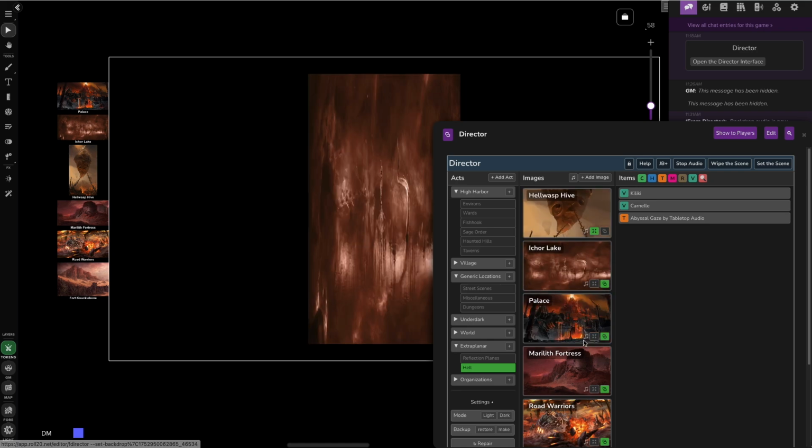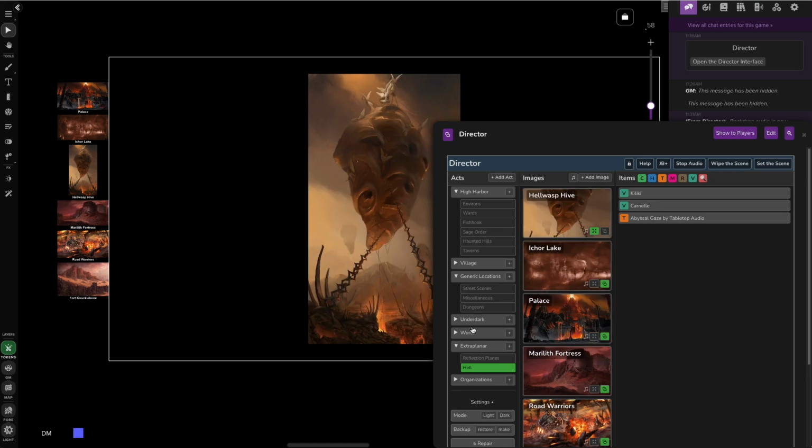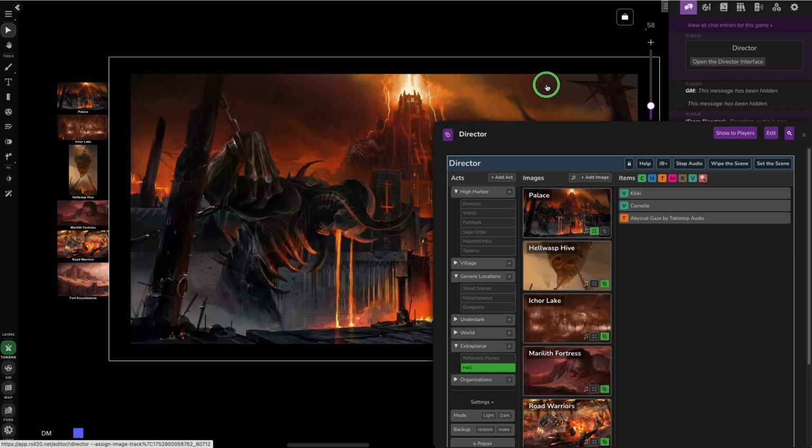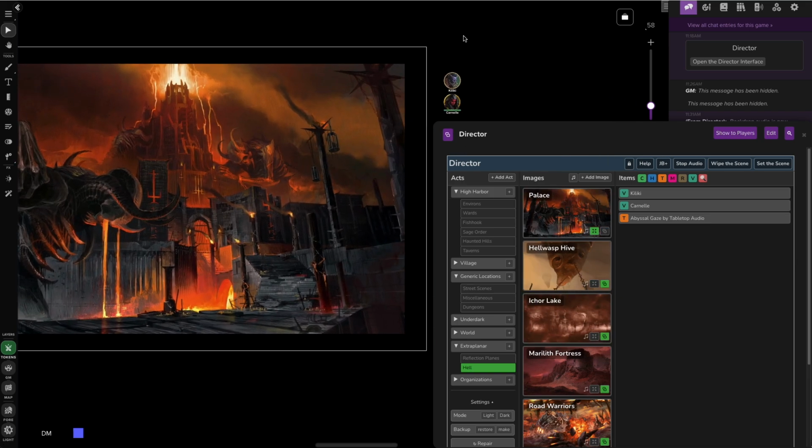Or now you are seeing the Hell Wasp Hive, and you can see that because we used the correct height and width ratio when we set this, it knows that this is a tall image and sets it accordingly. And then we also have tokens over here for the two characters, or variants in this case, Kaliki and Carnell, and we can play this track, Abyssal Gaze, whenever we want to.